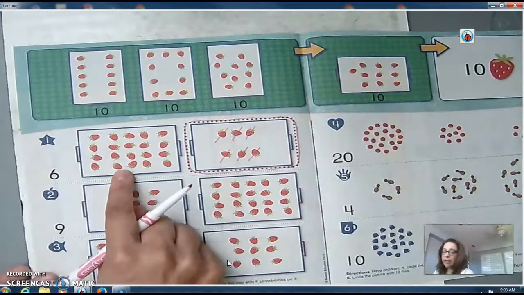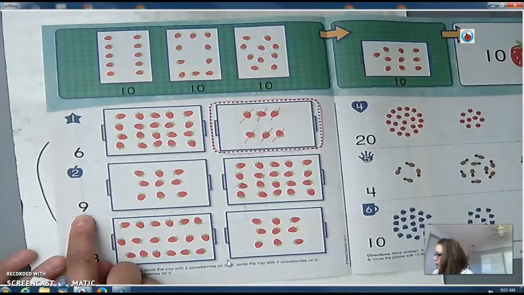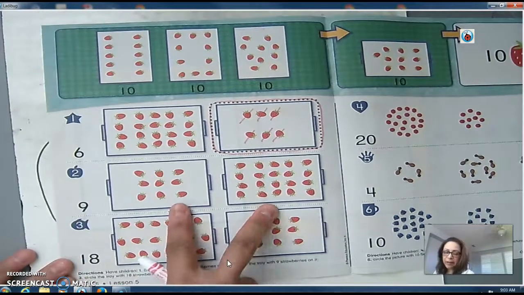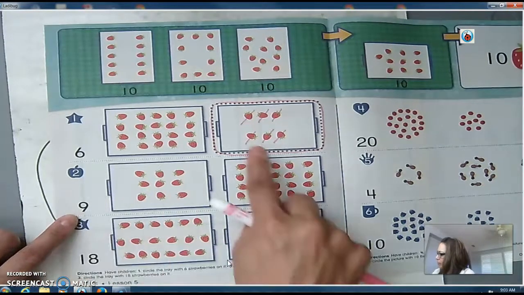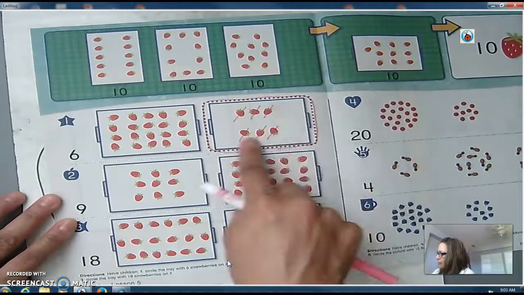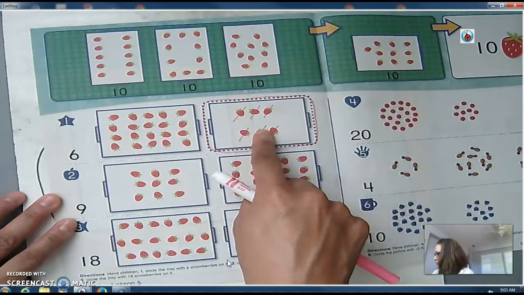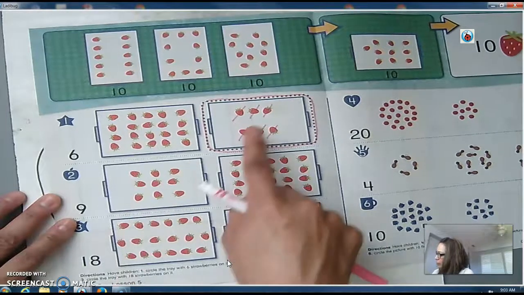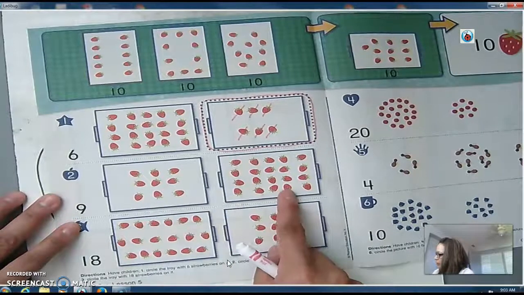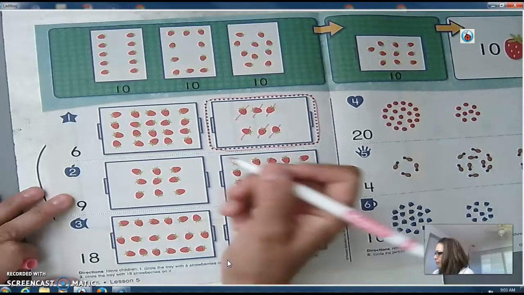We don't have to count that one because we know it's way more than 6. Alright, now they changed the number to 9. So which one do you think would be 9? I know 9 is kind of a higher number, but if you look at 6, 6 would only be 3 less than 9. So I think this one looks closer to this one, and this one still looks too big like that. So let's count this one first and see if we have 9.